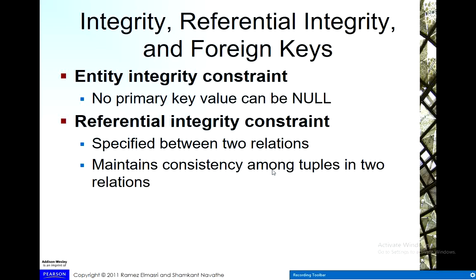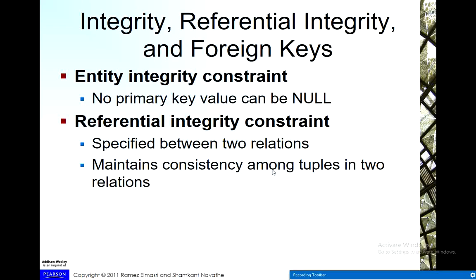Referential means it refers back to the available related values in the parent table. The parent table is the table that makes the relation exist between the two tables. In the department and employees tables, the department is the parent table and the employees table is the child table.